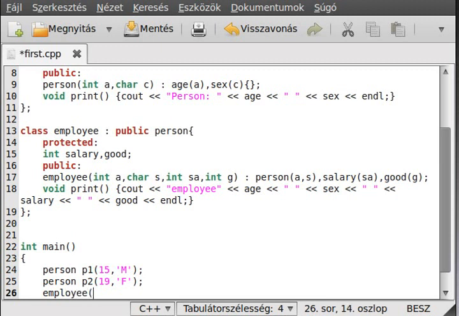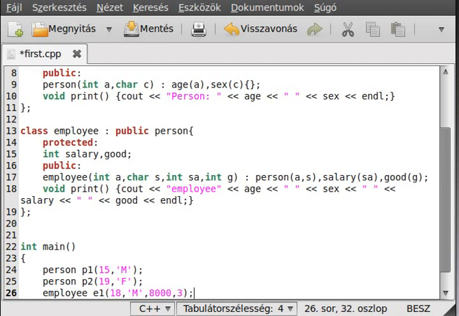This will be the employee e1, and this will take an integer, a char, so 18, char male, and salary. Alright, and we need a good, I don't know what number it is, but just write something.